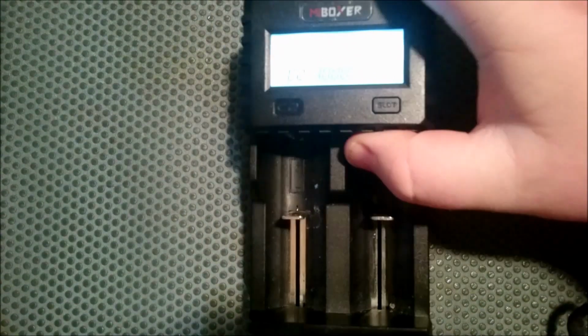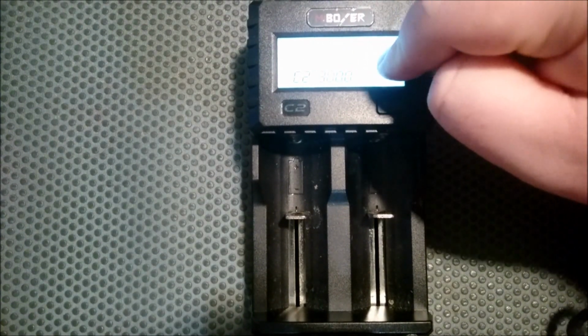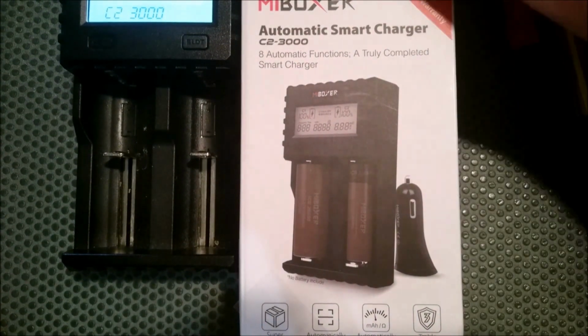Alright, we should probably talk about what this comes with. You get the Miboxer C2-3000. You get an instruction manual from Miboxer. It's in really good English. It's done really well. I'll move that out of the way. You get the box itself, and you also get a car charger with it. So there's the car charger there.